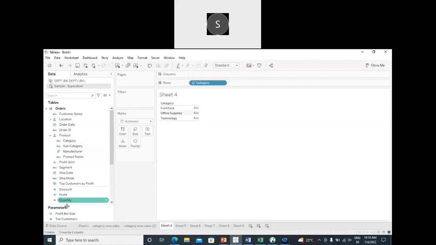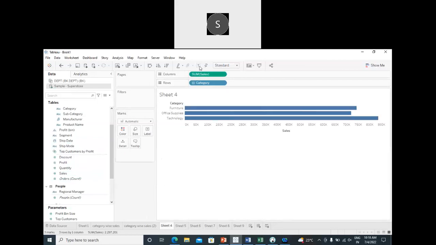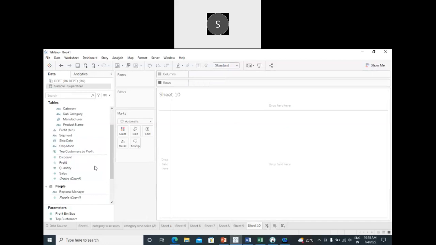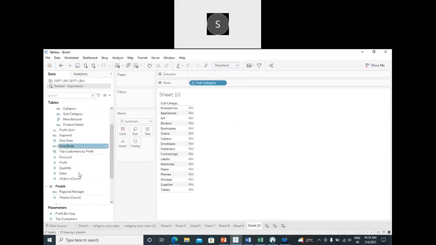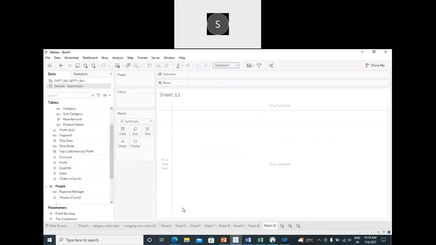I have a category and category-wise sales. This is category-wise sales, right? And I can go for one more visualization where I have subcategory-wise sales, only subcategory-wise sales.